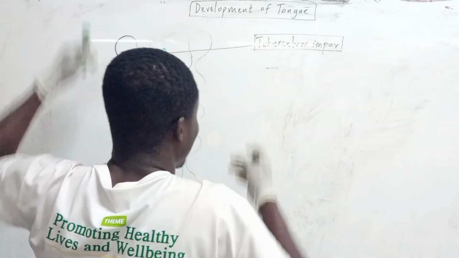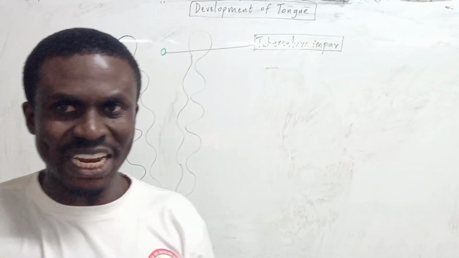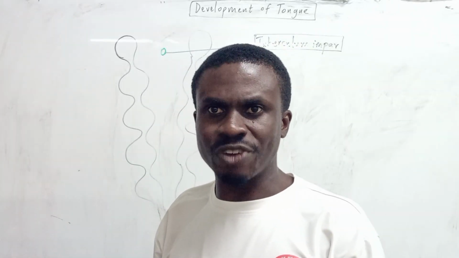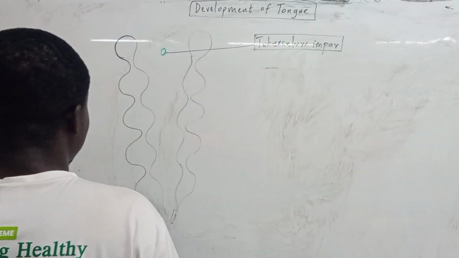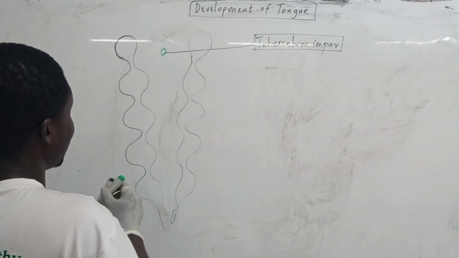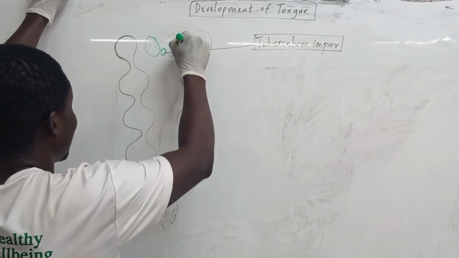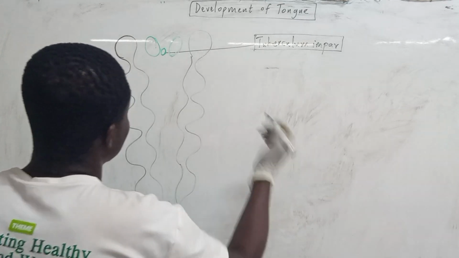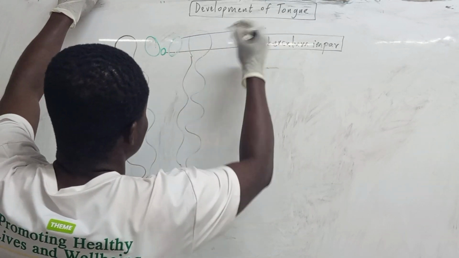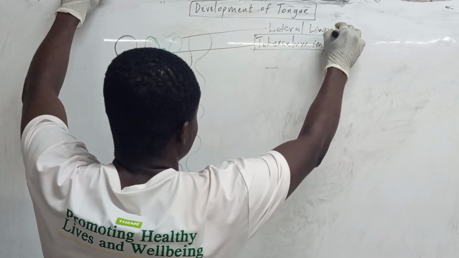Yes, it's a tubercle, the midline bud over there, and impar means unpaired. It's a midline structure, so it's not going to have left and right. It's unpaired. And then around the 5th week of intrauterine life, developing again in this same first pharyngeal arch, you find some swellings also developing. Now, these are larger compared to that tuberculum impar. On either side, this is what we call the lateral lingual swellings.